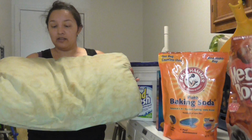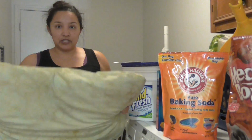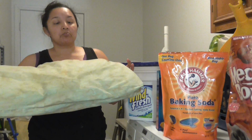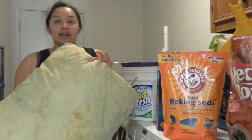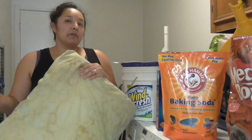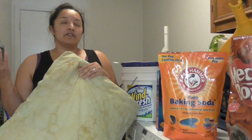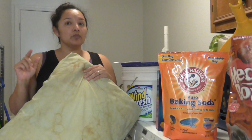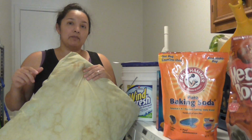Now, I don't know how long these stains have been on this particular pillow. I found this pillow and I don't know how long it's been there. So remember, you can't take a stain that's been there for 10 months out in the first wash. You might need a couple, but we're going to do one and see what happens.